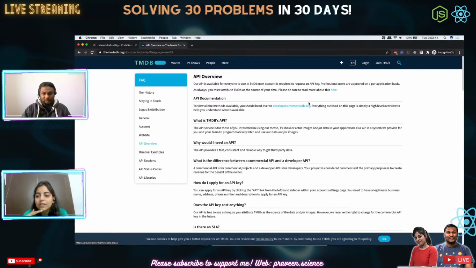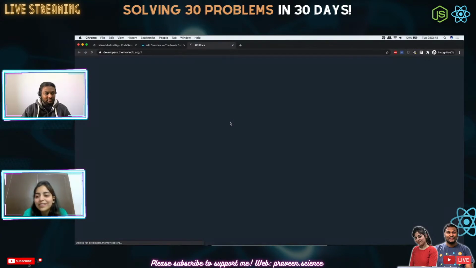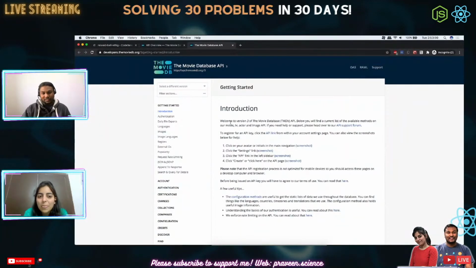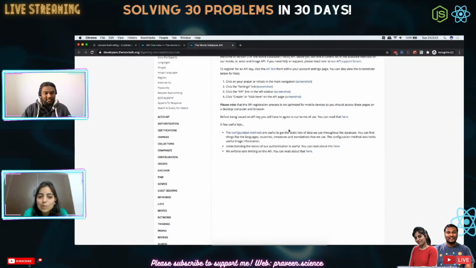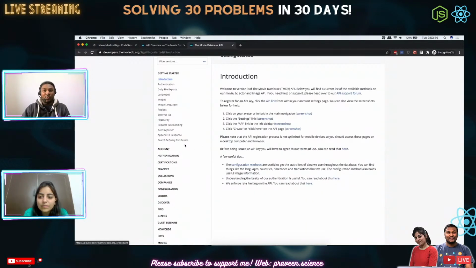Let's see. Let's try to. No, just fill anything. Just fill random stuff. It will create an API. No, we'll just take a couple of things. That's it. As simple as that. I just need to see the. Okay, you keep telling everyone what TMDB is. In the meantime, I'll try to find out, like picking up a couple of things.